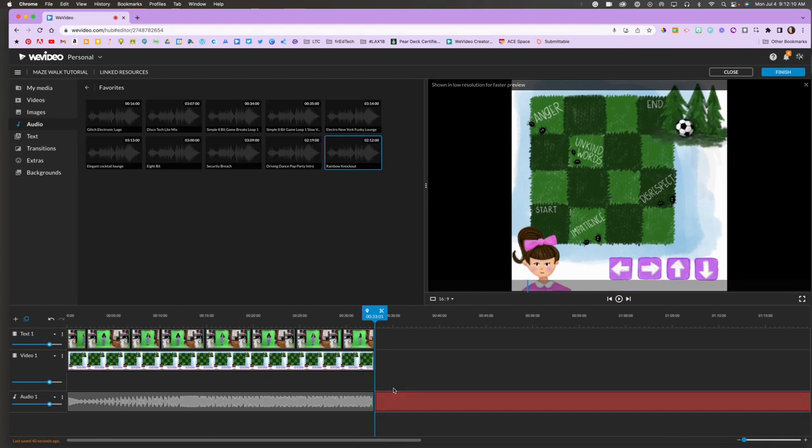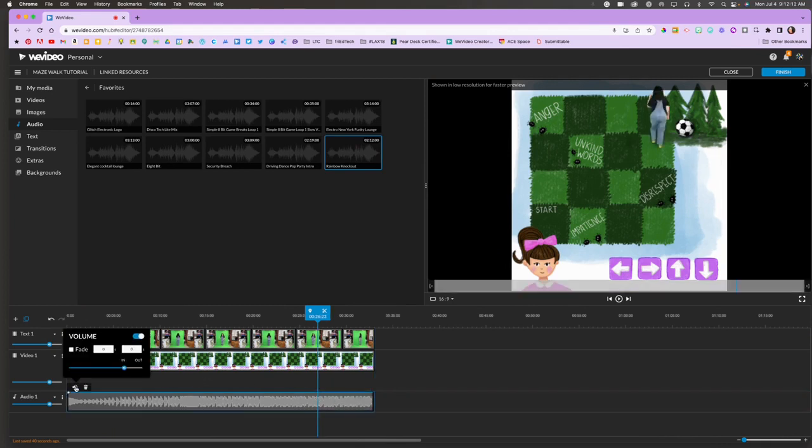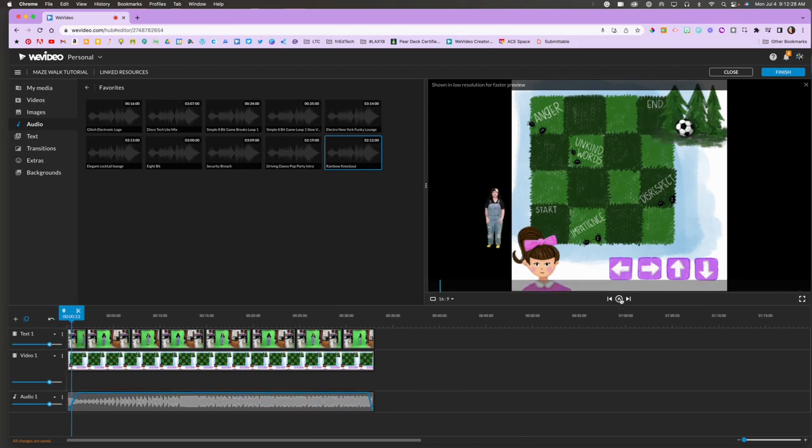I clipped the end of it. And then as usual, I go in and I fade the volume at the beginning and at the end, just to make it a little bit more seamless. Bloop. And of course, whoops, got a little end piece there. And then at the end, if it's all looking good, you say yay, whole thing looks great, and you will go in and finish.